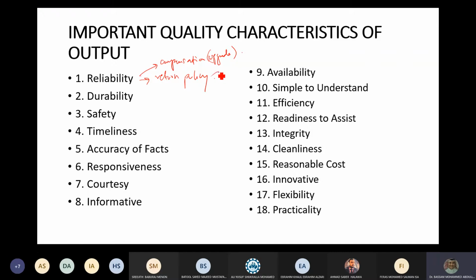Even for a return policy, some go for a refund; it depends how reliable you are, or sometimes it's just a replacement.